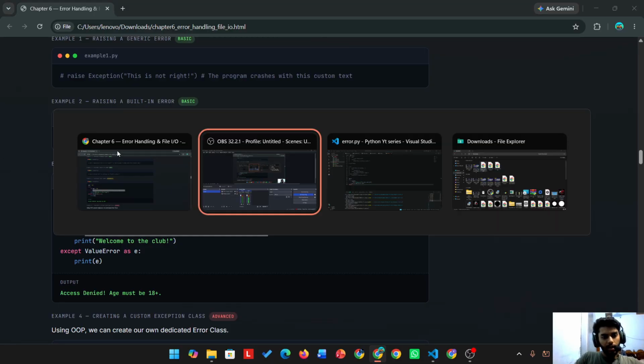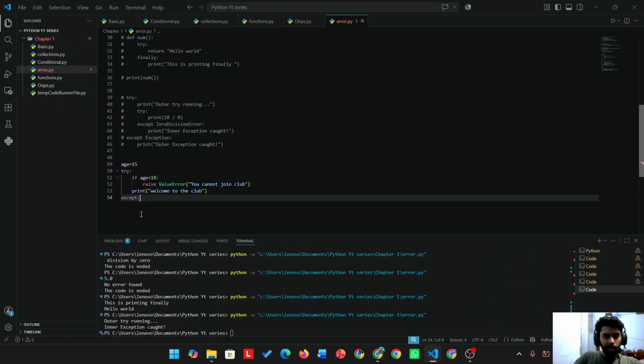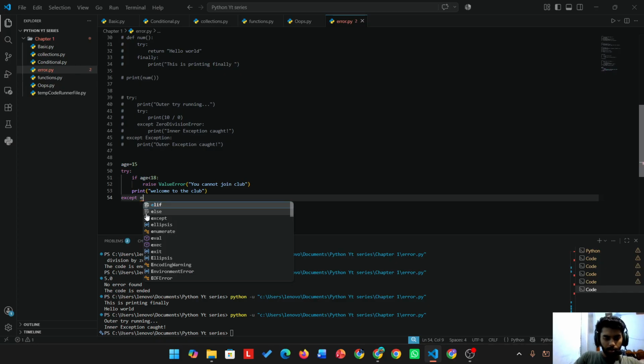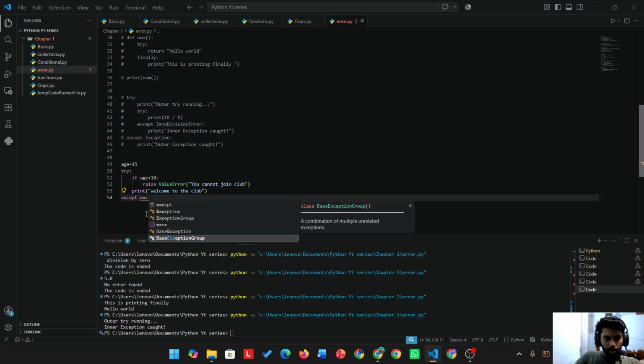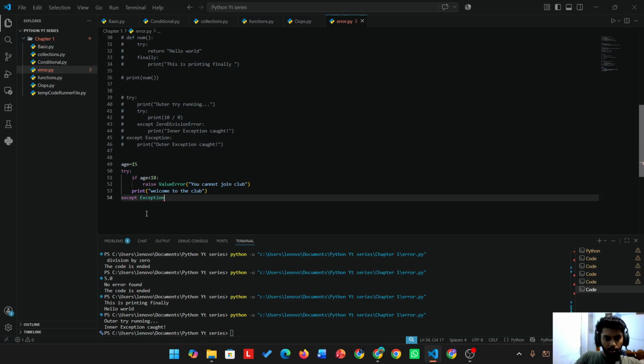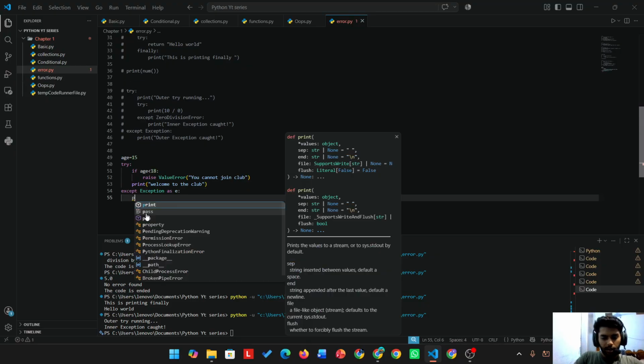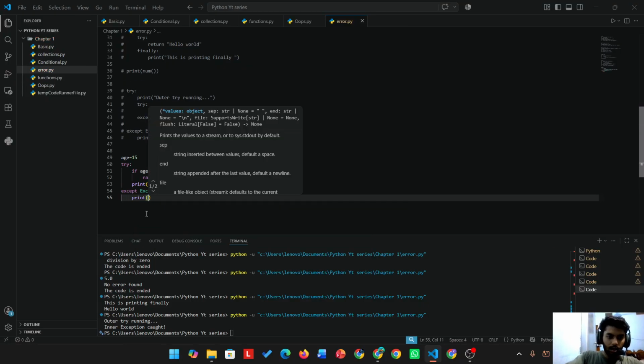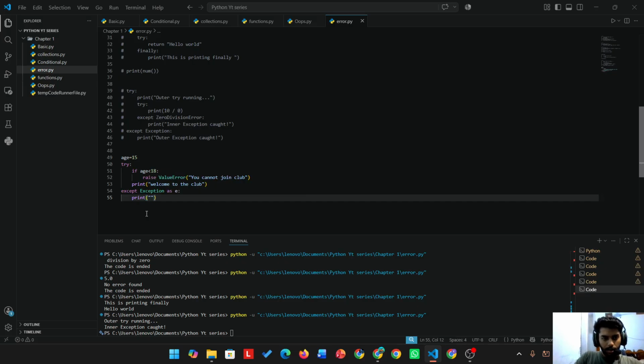Step, ValueError, where your entry is wrong. That's it. If you don't want to handle specific cases, you simply write Exception. It simply gives an error.